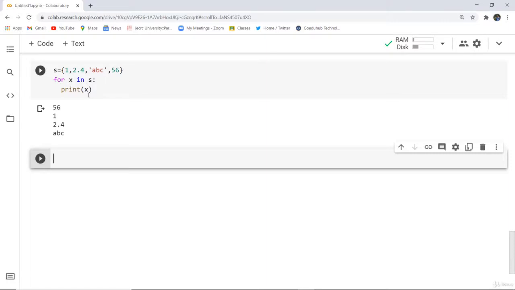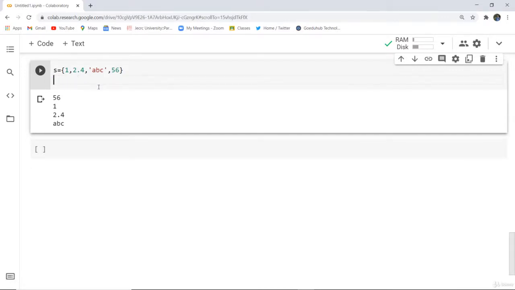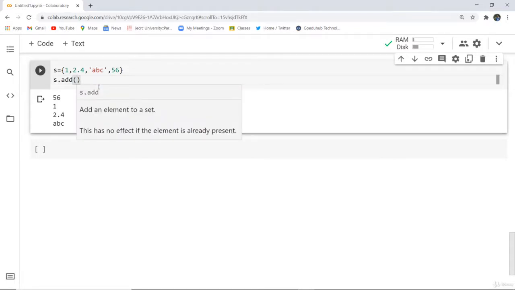Next, if I want to add the elements to the set, for that we have studied that you can use the function add, and for adding multiple elements we use update. So let us add a particular element first and print the set again. So for adding, what we have to do is s.add. Firstly I am adding a single element.